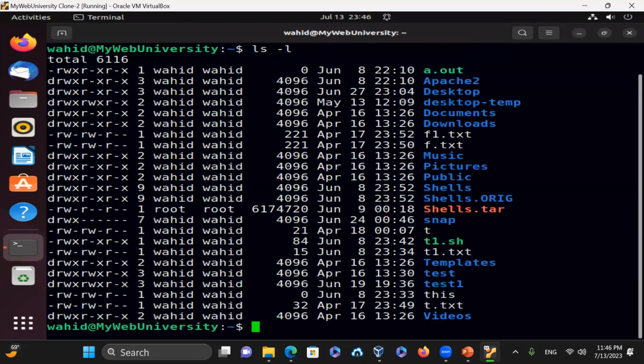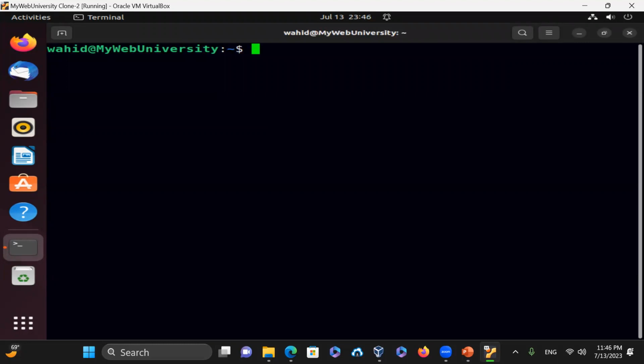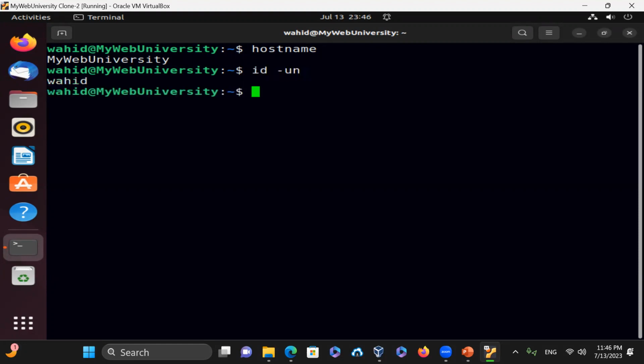And notice that this directory that I have here, I have the same thing, the host name. It was showing MyWebUniversity as the host name. And so in order to verify, I'm currently logged in as Wahid, as I saw before. But I need to become root first. So what you do is su dash, and when I put the dash, it's going to change my profile to root also.